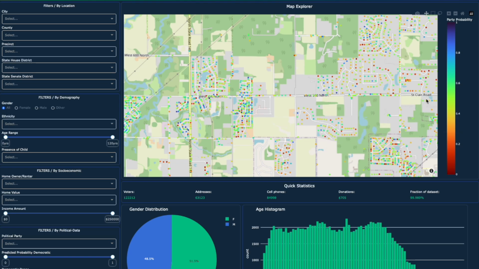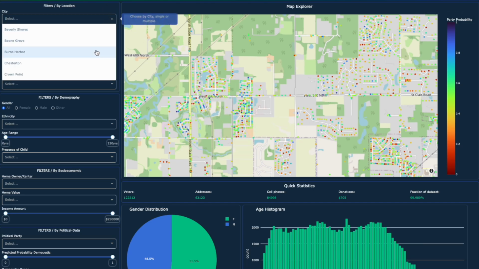You can see over here that their colors match up with our party probability spectrum here, and the colors. So blue meaning a 1 means you are a Democrat, and down here a 0 or a deep red for Republican. So you can see a lot of these folks are somewhere in between, or right or left.